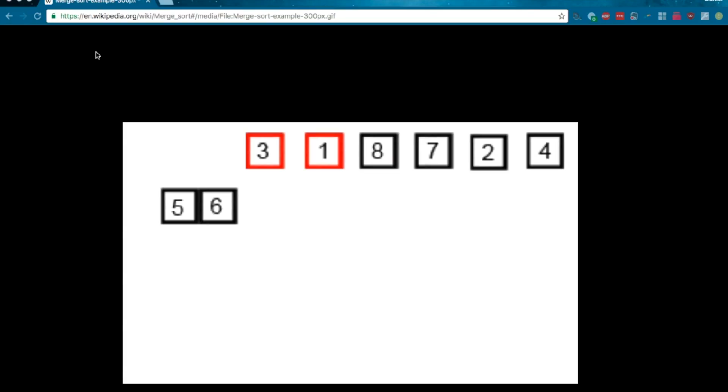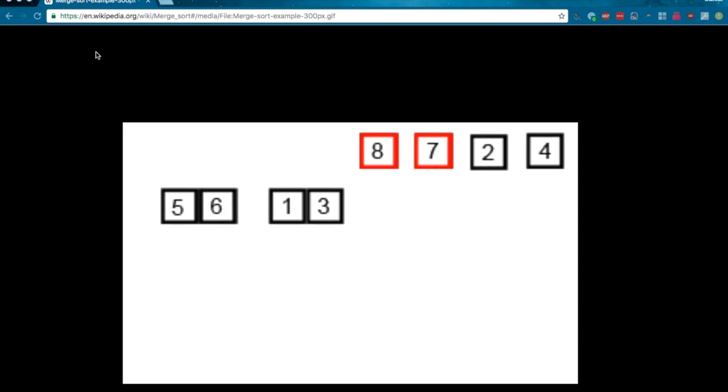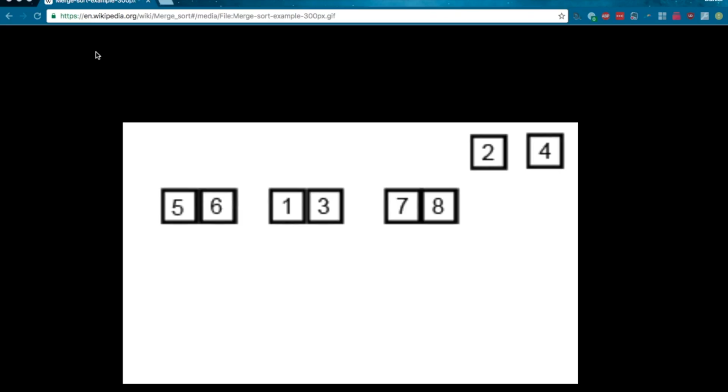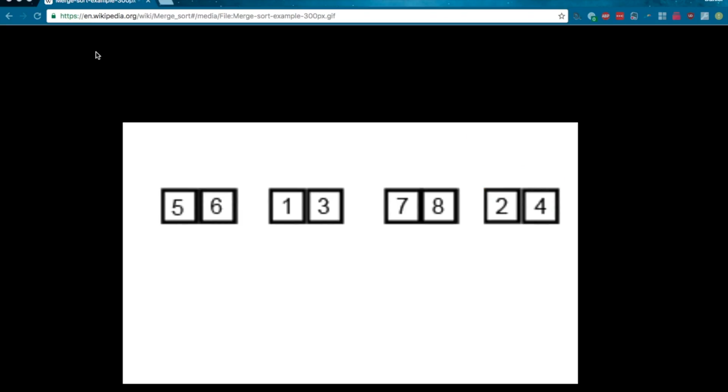Hey everyone, in this video we're going to be looking at merge sorting, what it is, why it's helpful, and how you can get started thinking about it and using it. If you haven't seen the recursion video from earlier, I would highly encourage you to check that out. No doubt I'll have a link in the description below.